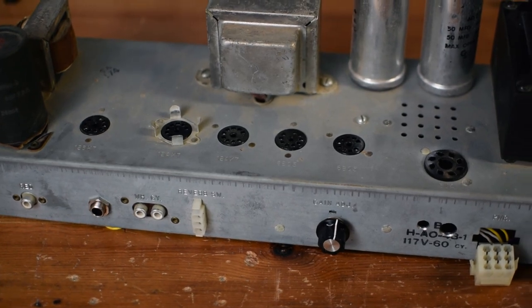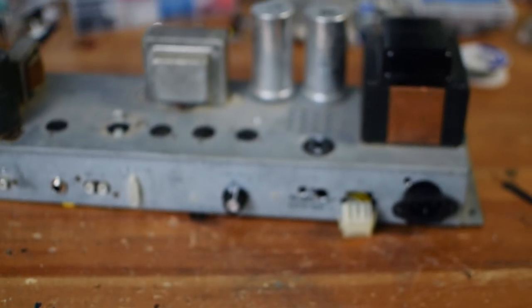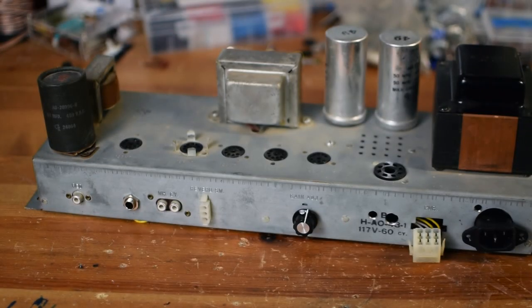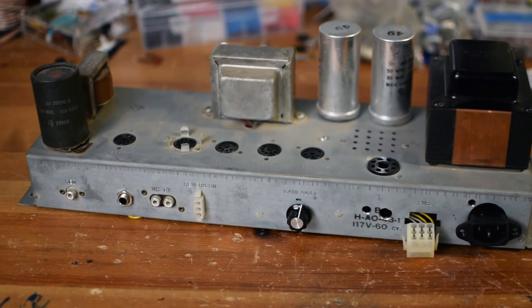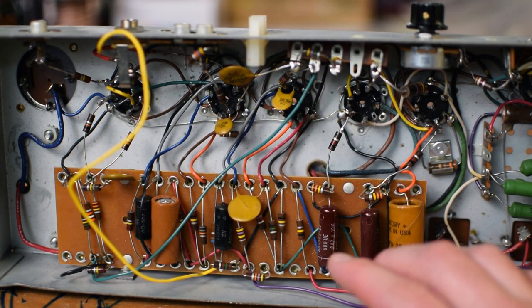You know, the setup running dual EL84s is a really nice baseline, and I think these AO43s are pretty well known for that. So yeah, let's take a little more look at the inside of the amp. All right, now we can see most of the inside of the amp.